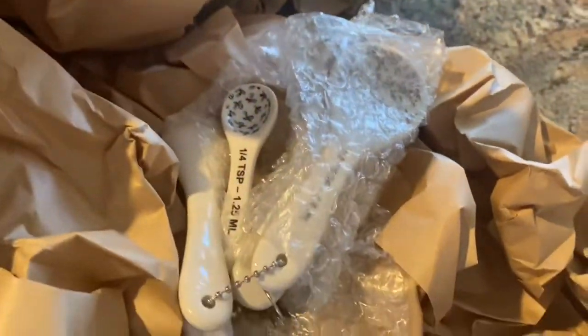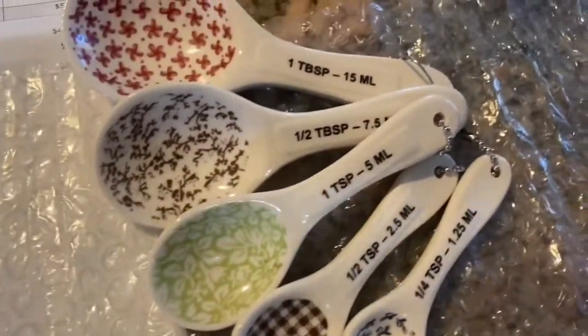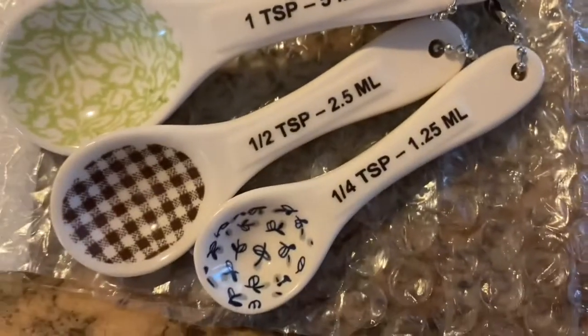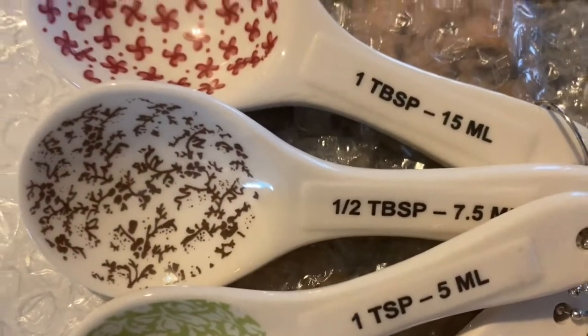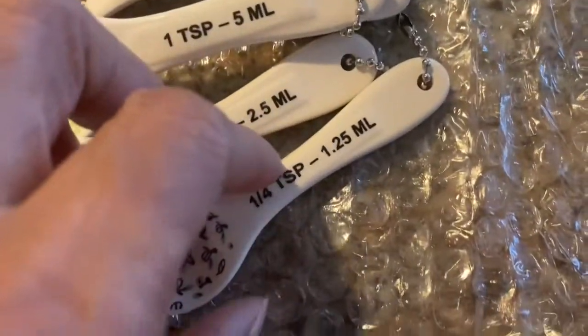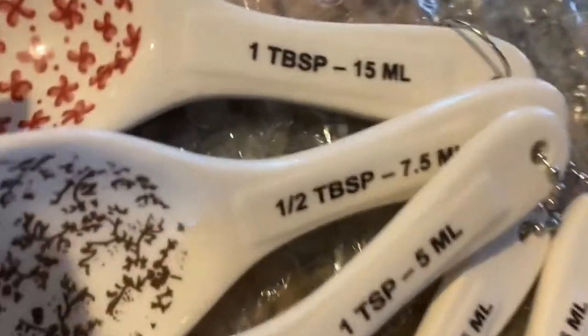I didn't realize how fragile, so we're going to sit them on this paper. See how they wrapped each individual one in bubble wrap? So you guys, I'm back — I had to take a call from my daughter. But here's what was in my box: I got measuring spoons that I love! I've never gotten Ray Dunn measuring cups — I would love to have them. I know this is Magenta but they are Ray Dunn.